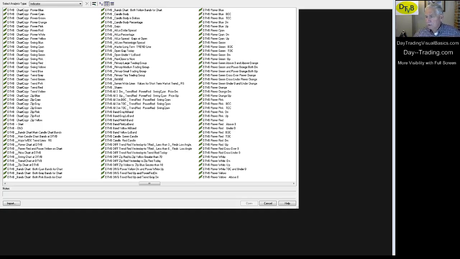I have it situated here starting with the DTVB indicators, and in front of this and behind all of this are the default indicators for TradeStation. So when you're using the DTVB system, all the indicators are identified by DTVB.